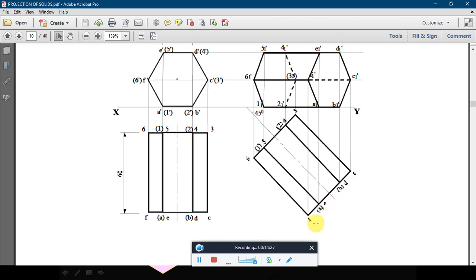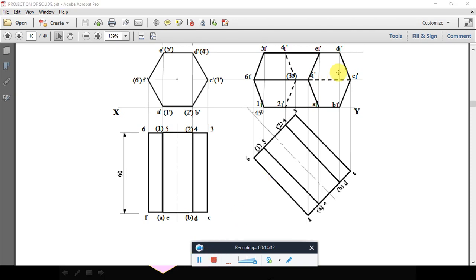Okay, you have constructed the two bases. And now in order to connect these two bases, we are going to draw the lines. Okay, 6 and f, is that visible? Yes, it is visible. So from 6 to f, draw the dark line. And 1 to a, is it visible? Yes, it is visible, because I said this half is completely visible, right? So 1 to a, it is visible.